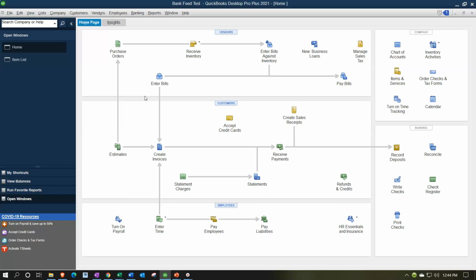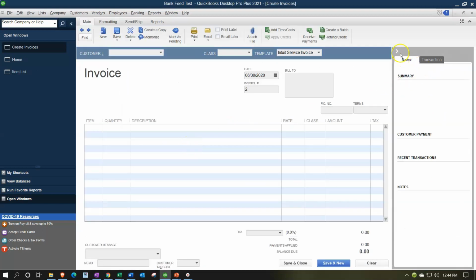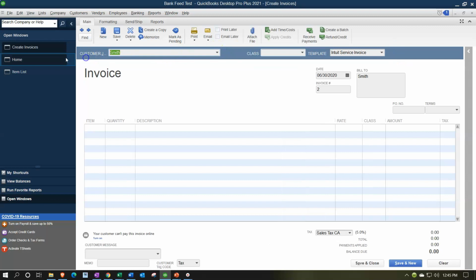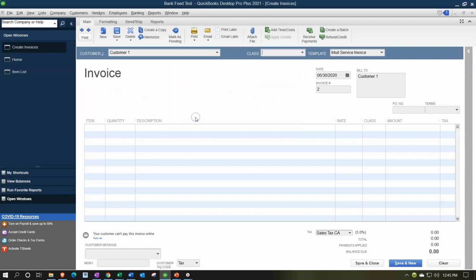The thing that's going to drive whether you are taxed or not will then be the item. And if it's an inventory item, it's more likely to be subject to the tax. So then when you create an invoice, let's make an invoice here, and then I'm going to minimize this window, and I'm going to type a new customer. I'm just going to call him customer 1. And so instead of making a name here, I'm going to quick add the customer.